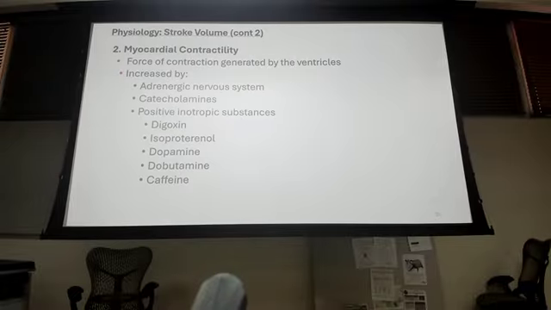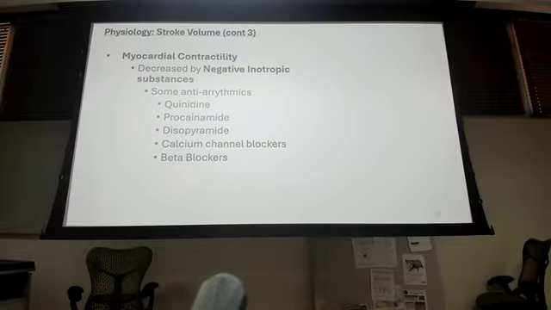Then we talked about myocardial contractility. That's how powerful the squeeze is. We talked about how there's medications that we can give that will increase that squeeze in a diseased heart. But we also have things that can actually decrease the squeeze. So if you have a patient who already struggles with heart failure and they're getting ready to go to, say, a malaria endemic area, we may need to think about the medications we give them because maybe we're going to give them something that's going to precipitate a heart failure exacerbation because we're decreasing that contractility, okay?